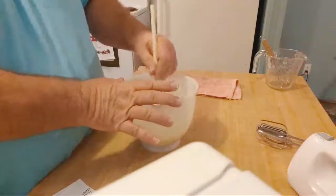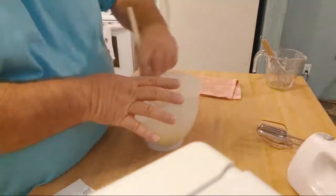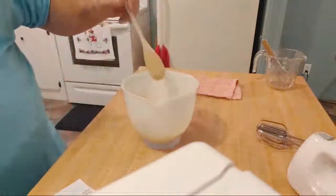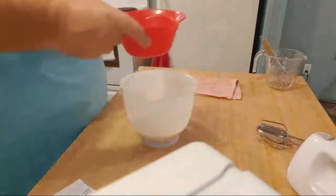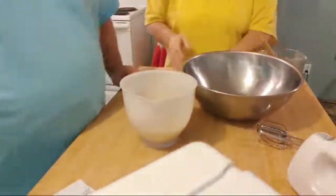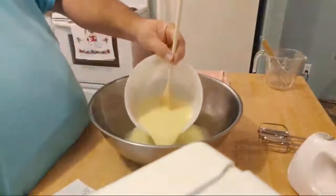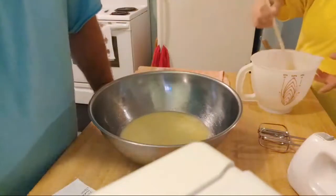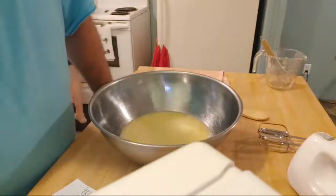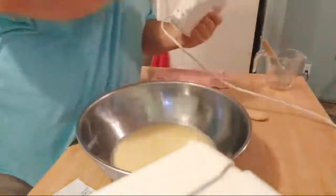Until it's all stirred together, I can still feel some of the cornstarch sitting down in there. What about the one I just washed? That's what it is. Okay, the rest of my water in there. I'm gonna put it in my stainless steel bowl. It's bigger. It's a little noisier. Okay. Calls for beating it a bit. Yeah, I gotta beat it.